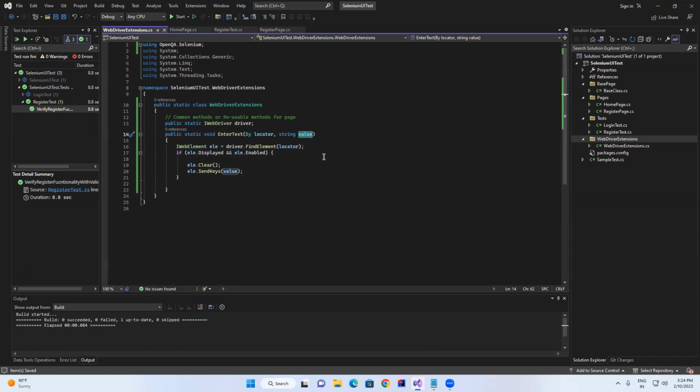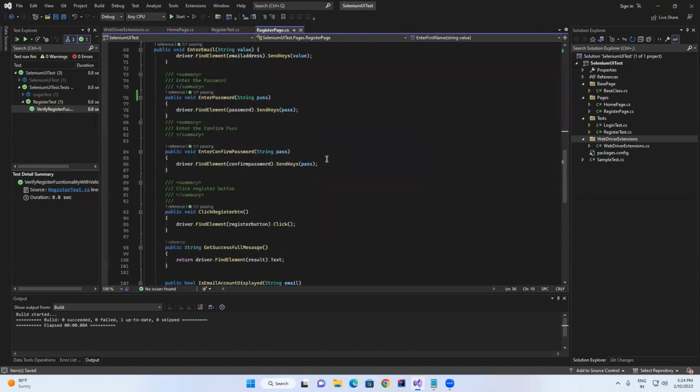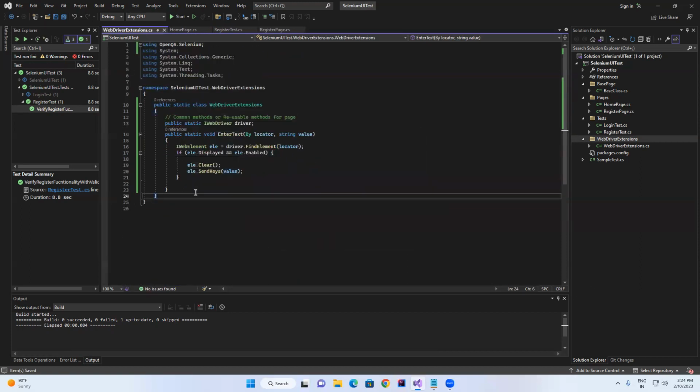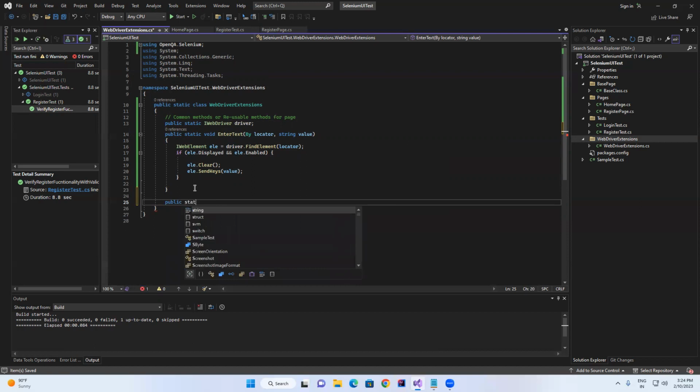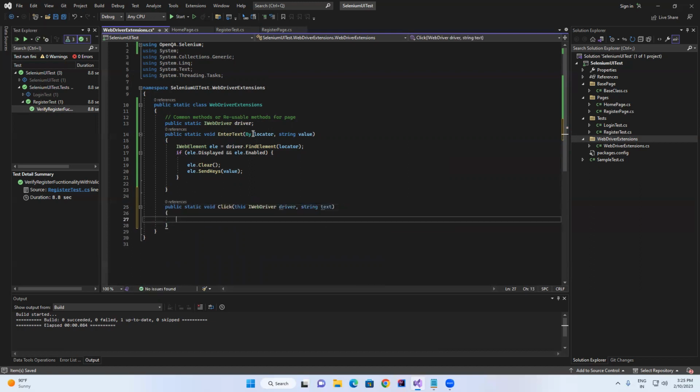And what next? Clicking the button. So public static void Click. Same thing here. I need to maintain this WebDriver. Actually, I don't need to write it here, it's not required. We can just write the current class or current method object.